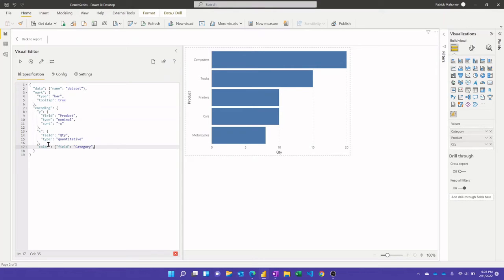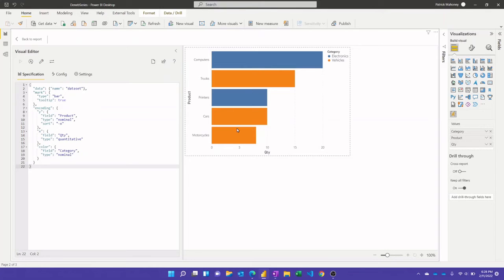I need to tell it that it's a type ordinal column, or sorry, nominal column, just text values, categorical. And then again, my JSON is invalid here. I need to close the curly brackets, and then I'm good again. Okay, so I can format and apply, and now it's applying color to here.